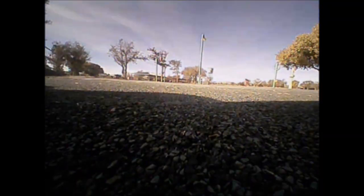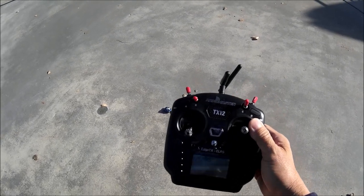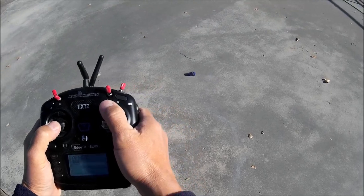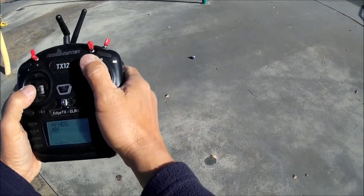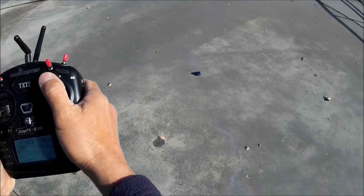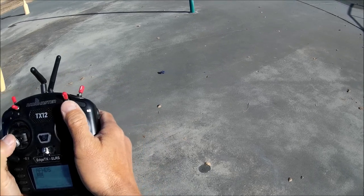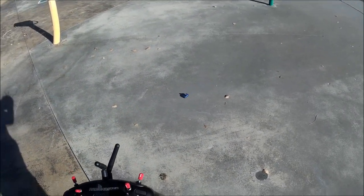All right, guys, so here it is using my RadioMaster TX12. Just as fun. Full throttle. Woohoo!